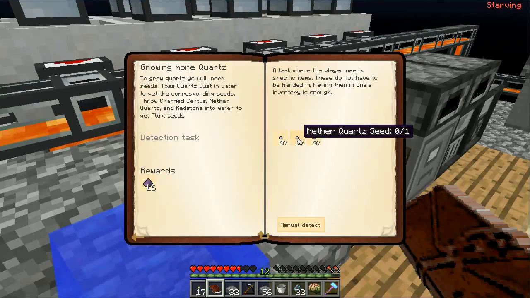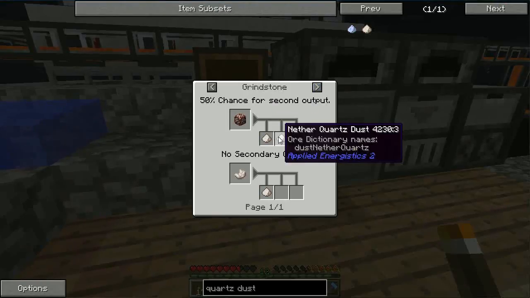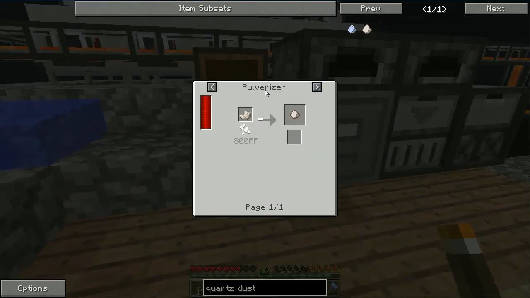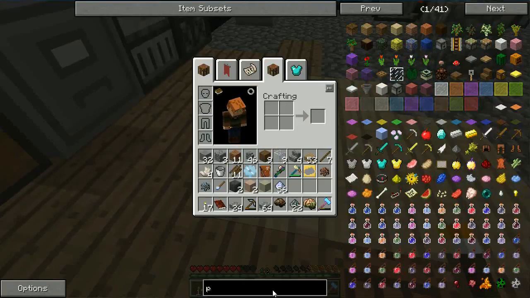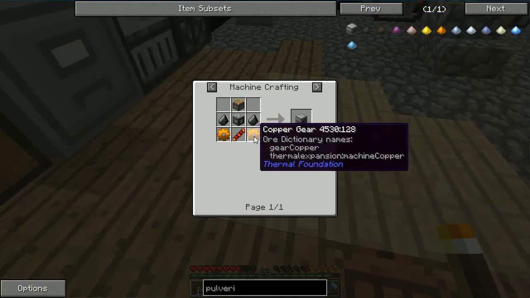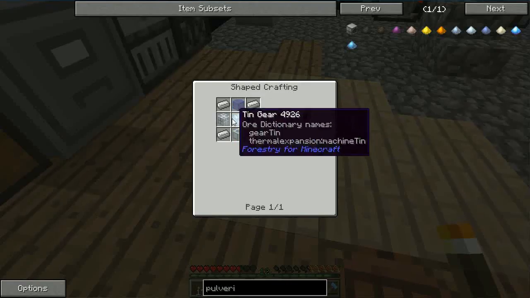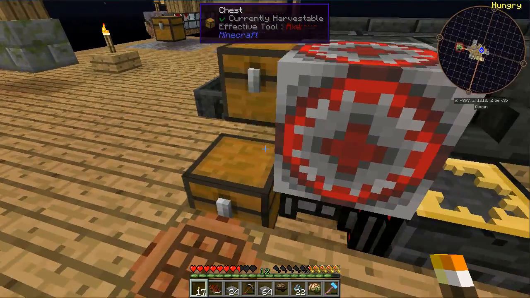Certus quartz seed, another quartz seed, Fluix seeds. Alright, so in order to do this, I'm going to need to get a grindstone or a pulverizer. Let's see if I have the materials to make the pulverizer, because I can do all sorts of things with that. So this is going to require some copper gears, a piston and machine frame.